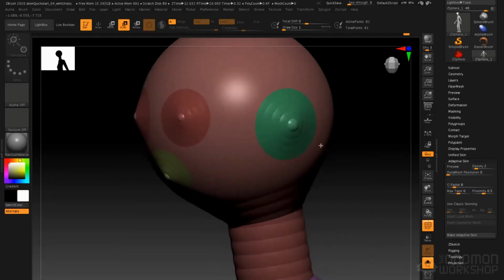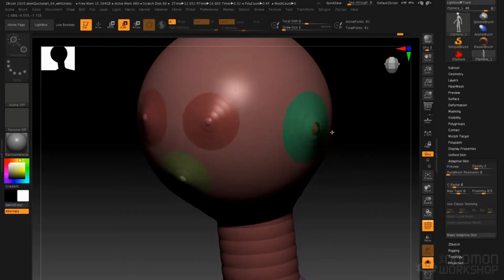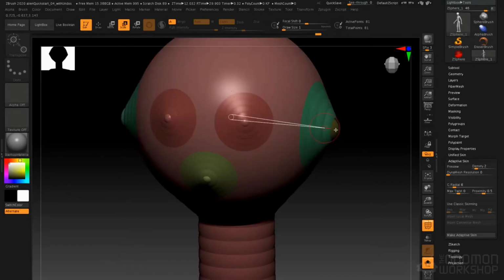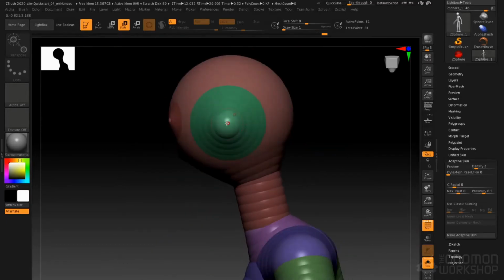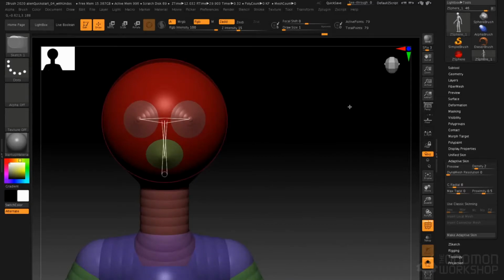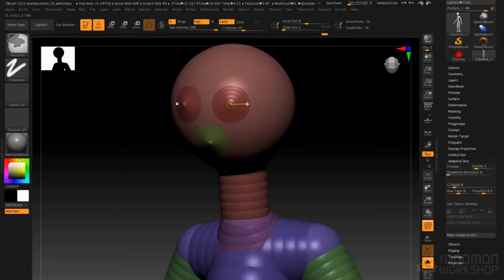Oops, let me zoom in so I can get that sphere. Press the Alt key. Oh, that's giving me a problem. Let me scale that up so I can actually get to it. There we go. Press the Alt key. Q for draw. I was in move mode. Press the Alt key and that will delete the sphere. So make sure you're in move mode. Or excuse me, make sure you're in draw mode. I was in move mode, so if I Alt click on it, it won't do anything. So go to Q for draw, Alt click, and that will delete the sphere.